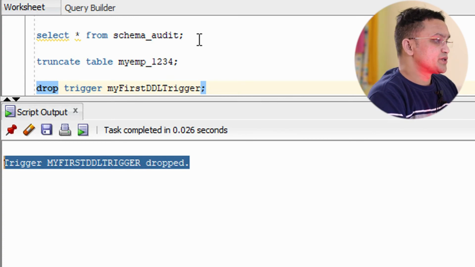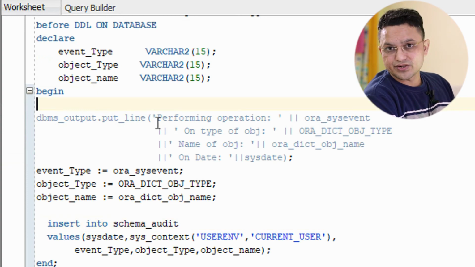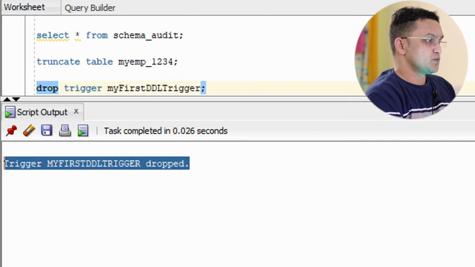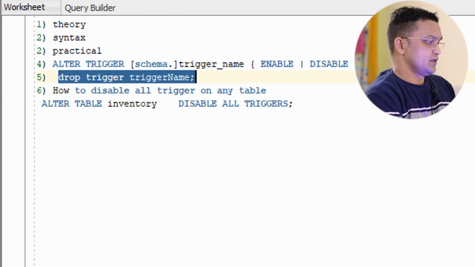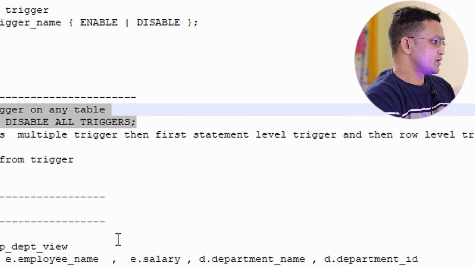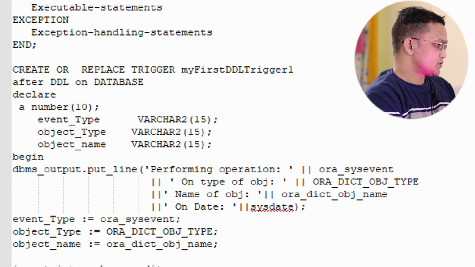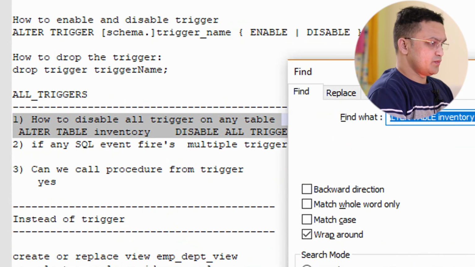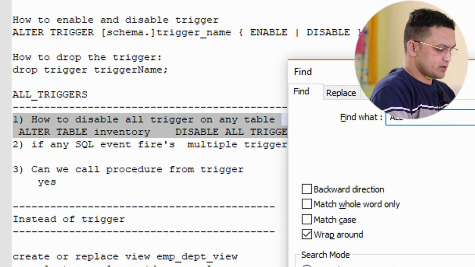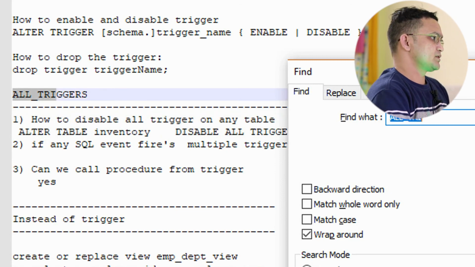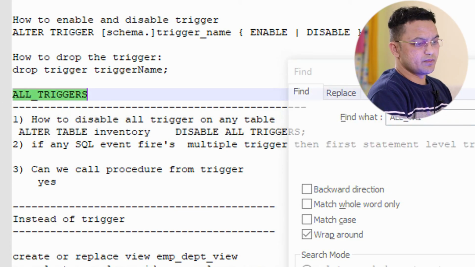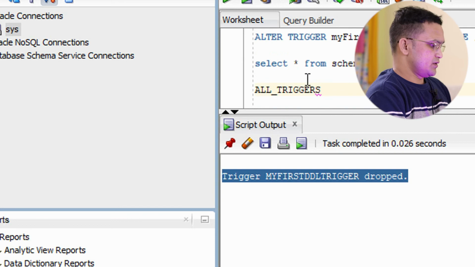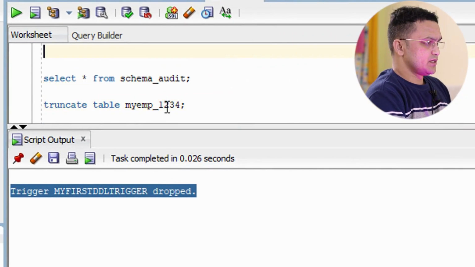Now guys, one more thing I wanted to tell you: as soon as you compile a trigger, an entry will come into the all_triggers table. I haven't mentioned that over here, but let me show that table so that you won't miss that part as well. So what is the table name? Yes, this is the table I am talking about.